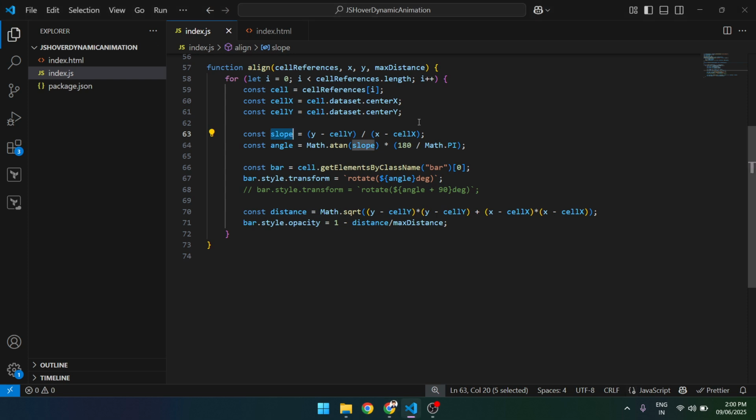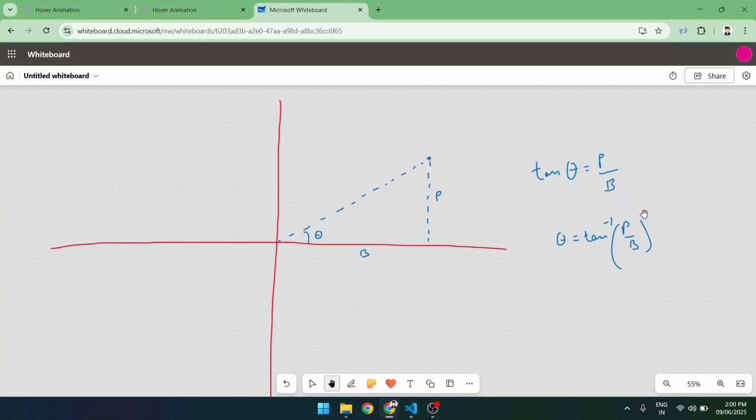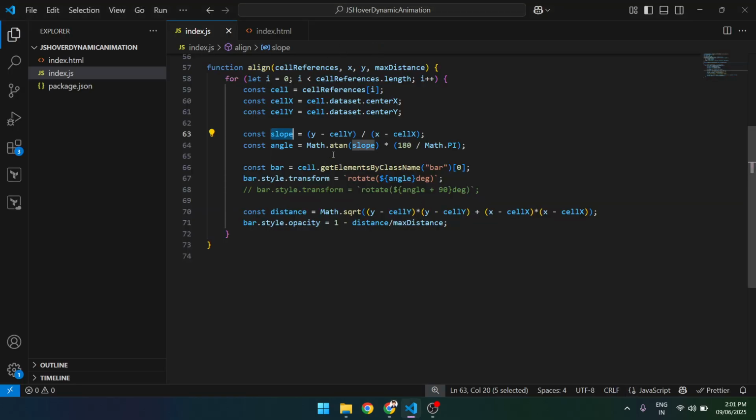Once I have the slope, again using this formula, P by B is the slope that we've calculated. We just need to take tan inverse. That will give us the angle with the positive x-axis or the horizontal axis. So here I'm doing Math.atan of slope. This gives angle in radians, so we need to multiply it by 180 divided by pi to give the angle in degrees.